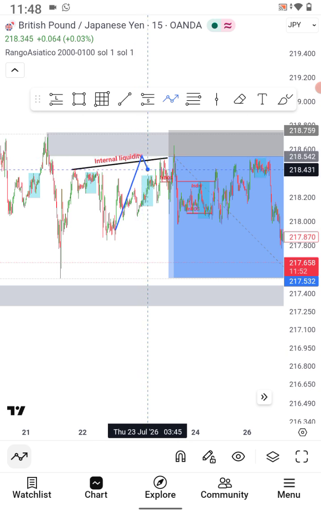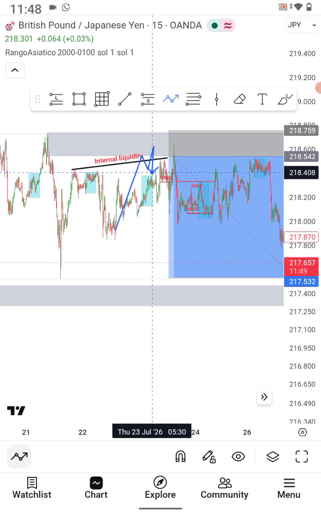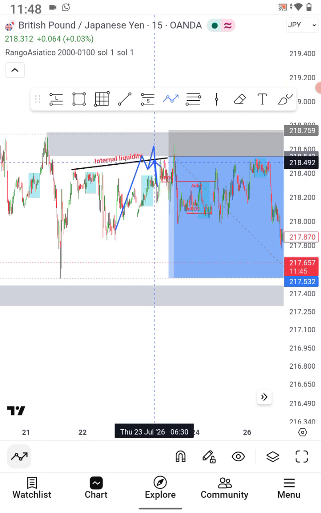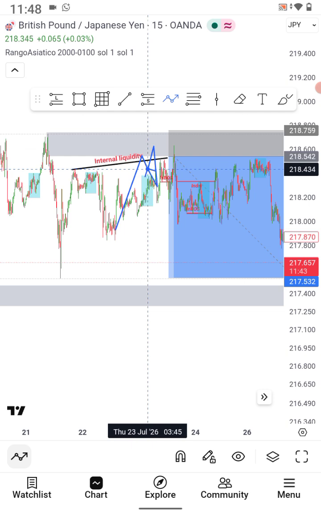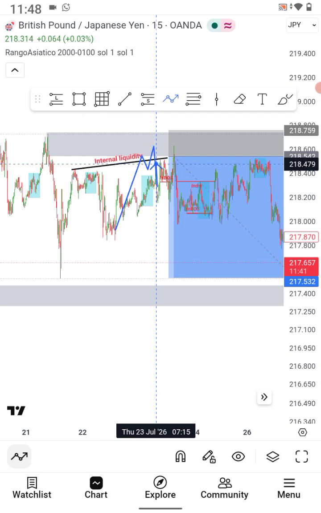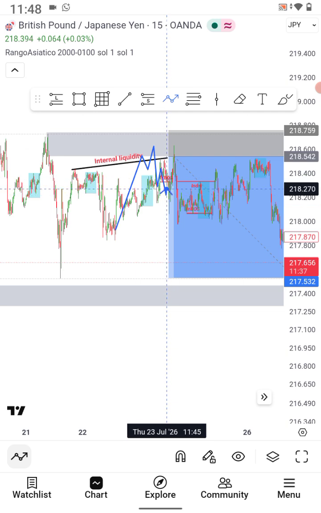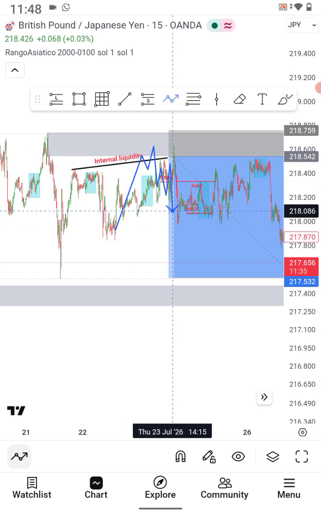Drop, sweep liquidity, come down like this, break structure, then you enter around here. I usually like maybe a fair value gap here, you enter here. But usually I want to see an internal liquidity. Then the market will just generate the liquidity, then come tap here and then drop.